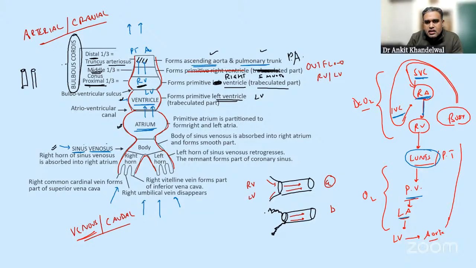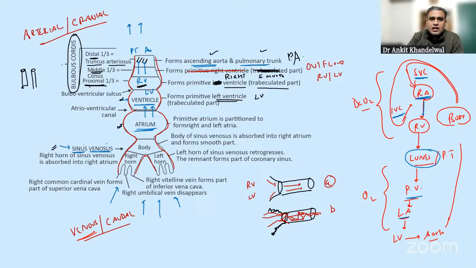If it is very rough, then the blood will strike the walls here and there, and the flow will be haphazard. It will not be streamlined. It will be a haphazard flow of blood, and that will obviously increase the blood pressure and damage the wall of the artery, and there are a lot of consequences that you will learn later on. So this is all the dilatation. Now folding and septation will occur.